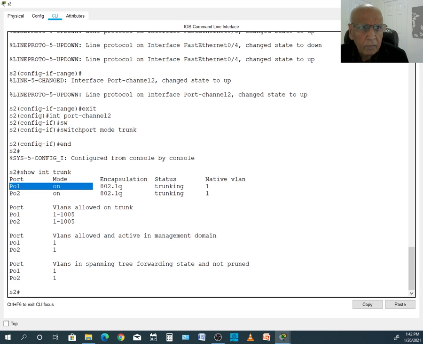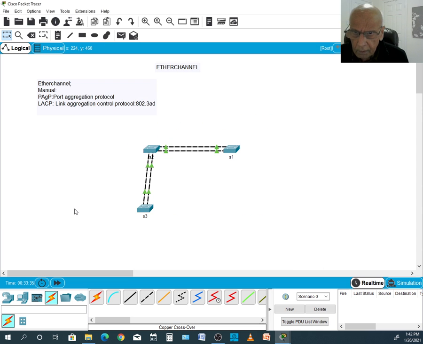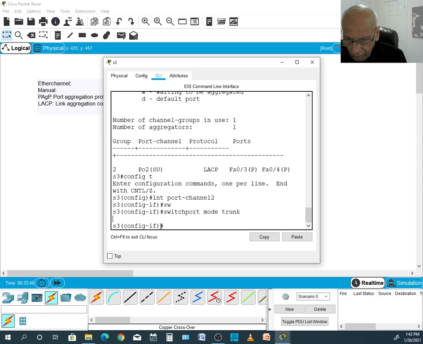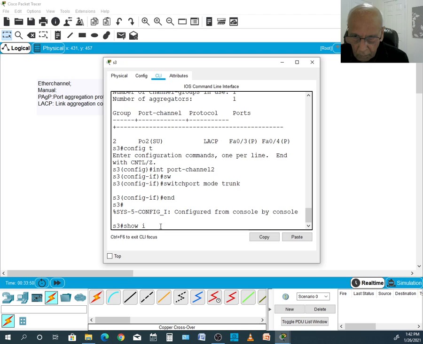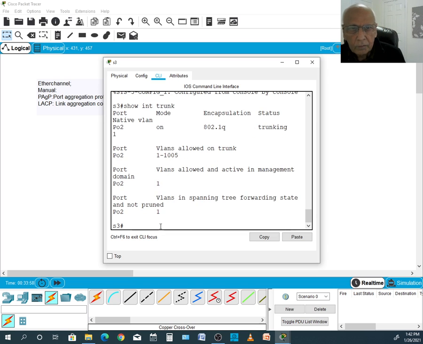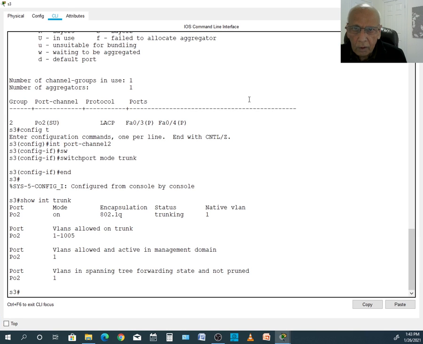You go and check the same thing on the other switch. So basically you can see on every switch, it doesn't matter where you are. So let's go and run the same command. Show interface trunk. Because if they are not trunking, and if you are putting different VLANs, the system is not going to work. So you can see there, same way it says trunking is on. On S3, I have only one LACP link. And everything is working.